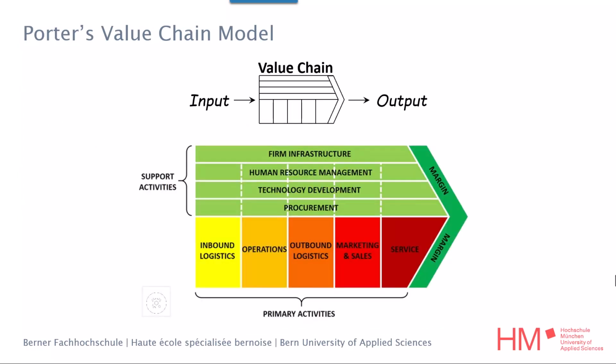We can then expand the line diagram in this slide to show the constituent parts, and you'll see that horizontally there are the supporting activities, which are overarching the primary activities in the lower part of the diagram, and when all of these come together, they produce a margin. I'm not going to talk about this in detail just yet. We'll talk about the detail of the model in a couple of slides' time, but I just wanted you to see the way in which the line diagram expands to encompass a number of primary and supporting activities.